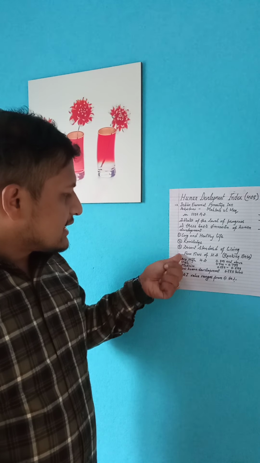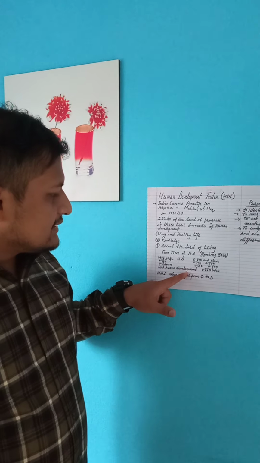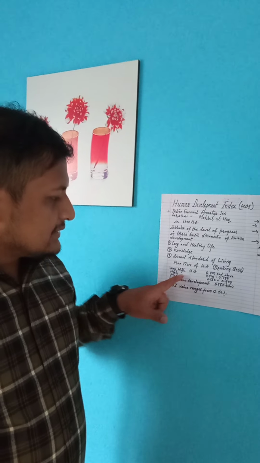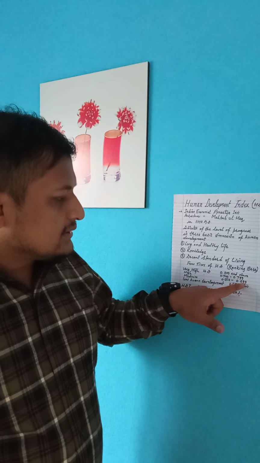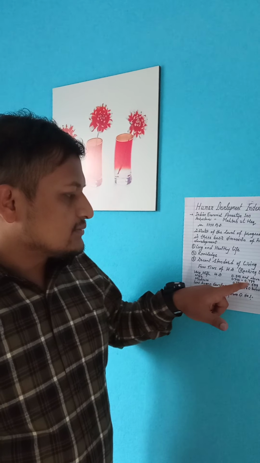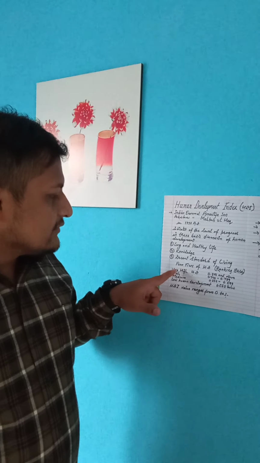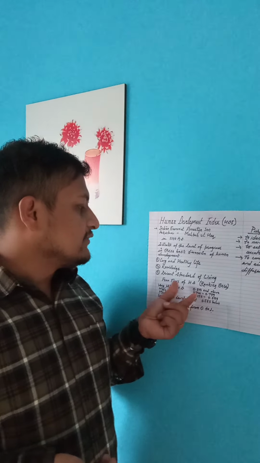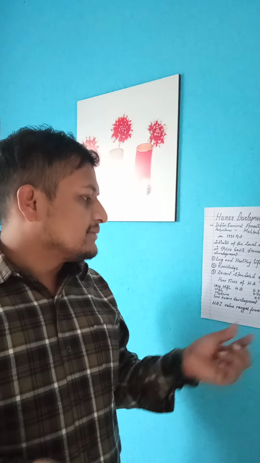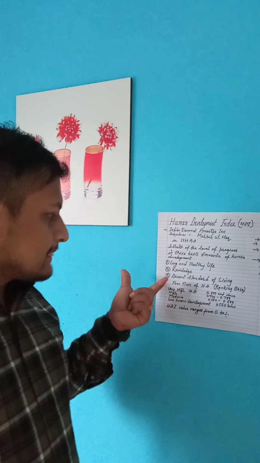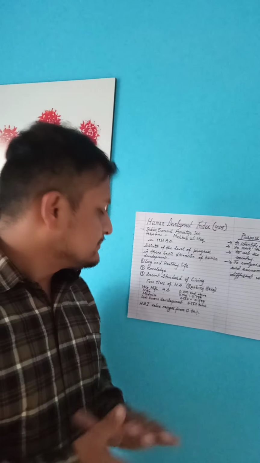So there can be four tiers. Low human development index is 0.55 and below. Medium is between 0.55 and 0.699, high is 0.7 to 0.799, and very high development index starts from 0.8 and above. These are the four tiers, and they are the ranking base as well, because countries are ranked on the basis of the different scores they have in these three dimensions.